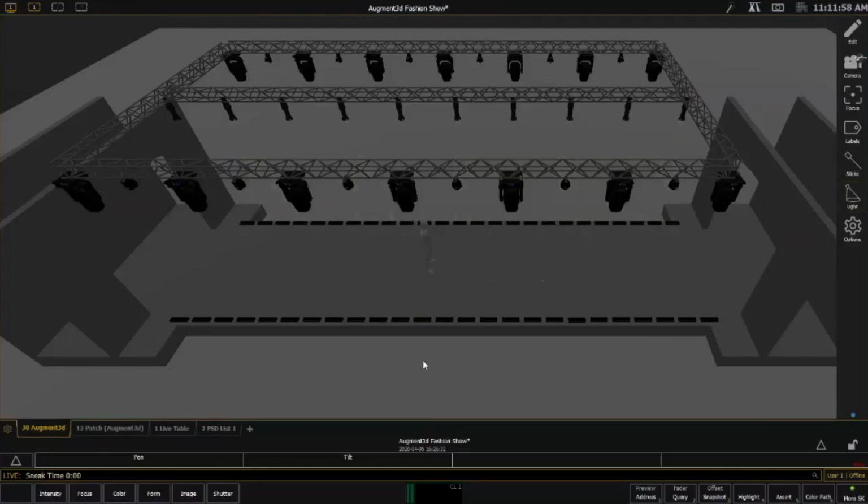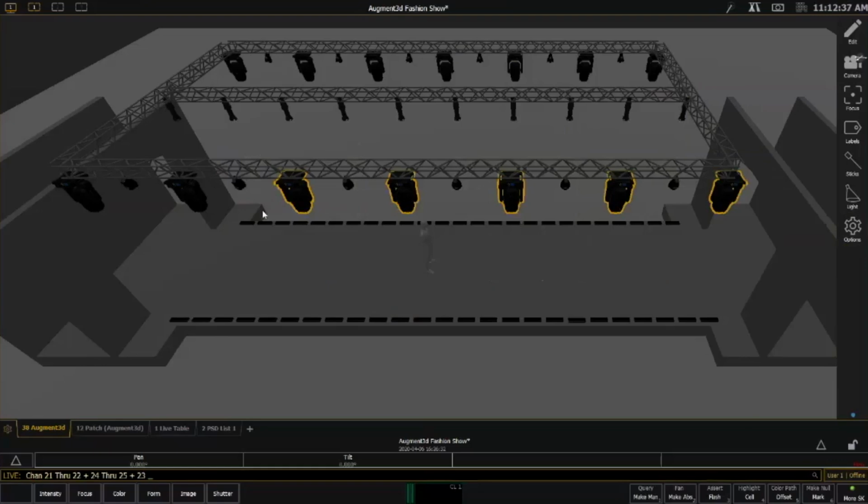Okay, so we're here in our fashion show model, and just to show how we can use augmented to select fixtures. We've looked at this in patch, we've looked at this with objects, but let's bring this all together now that we're in live. So if I click on this fixture and then say this fixture, if you watch the command line, you'll see it is adding those onto our command line. If I click a fixture that's already selected, it will remove it from the command line. I can add it back in.